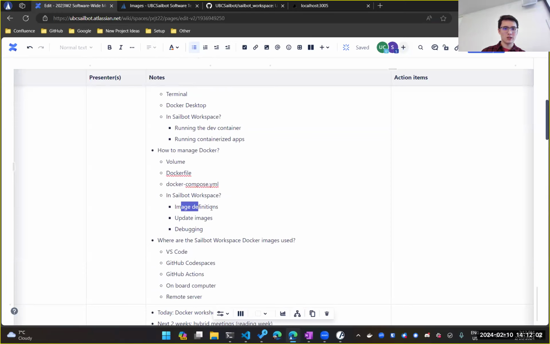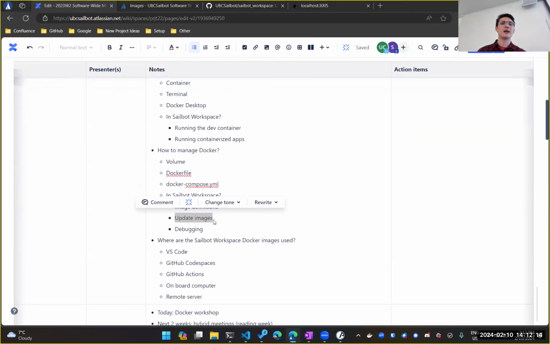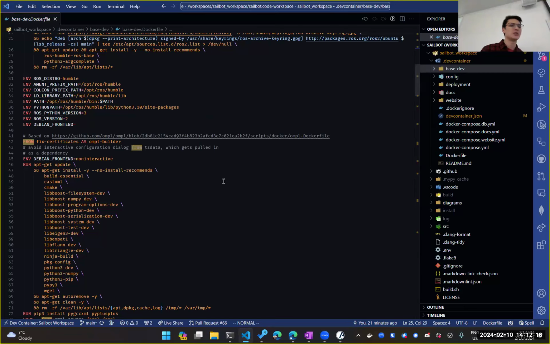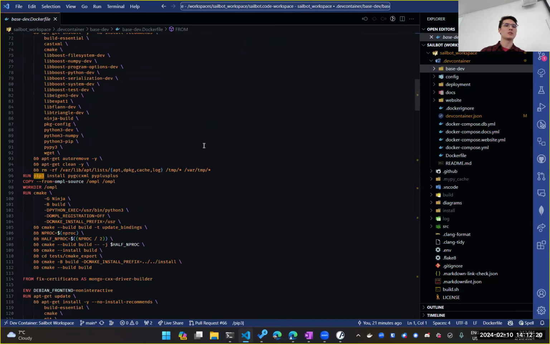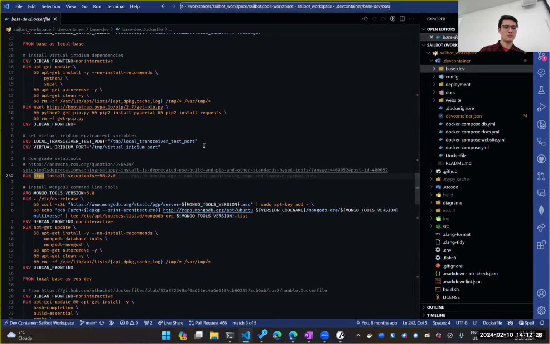Okay, we went over where the images are defined. Any questions about that? Now let's say we want to update an image. Let's say we want to add a Python package. We just look in this file for where we install Python packages using the pip3 command, which is the pip package manager.